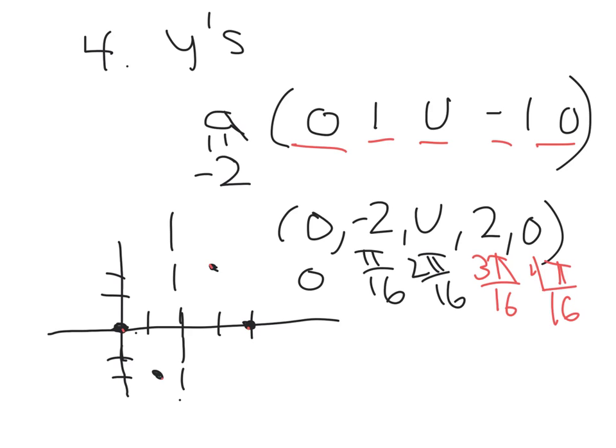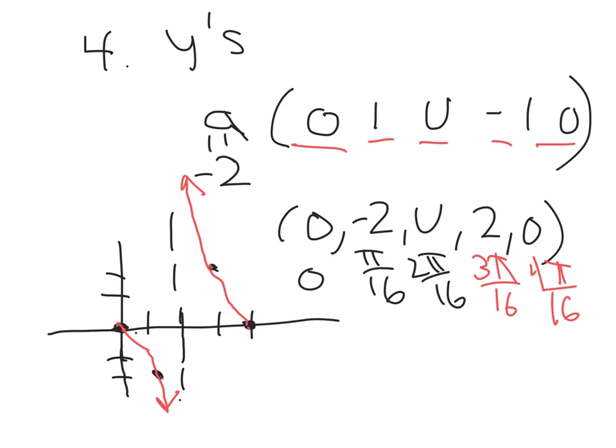Now, remembering that tangent looks like x cubed graphs, I like to start at the x-intercepts, pass through the other point that I drew, and head toward the asymptote to form an x cubed looking graph. So I'm going to go to this other x-intercept, travel through my point, head toward my asymptote. So there is one period, since I have the bottom half and the top half of an x cubed graph.